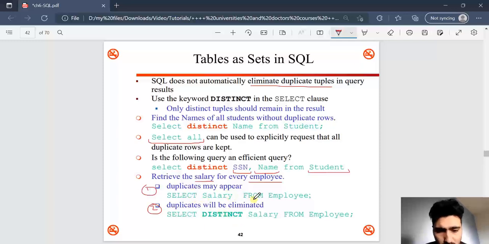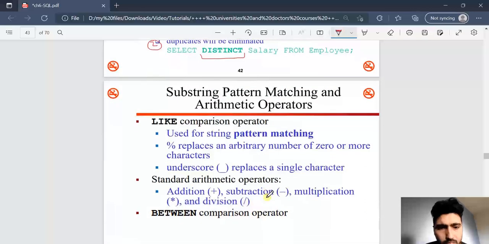So the first way: select the salary only from the employee. This may return duplicate results. However, if I want only the distinct results, then I will use the distinct keyword before the salary column. So select distinct salary from the employee.